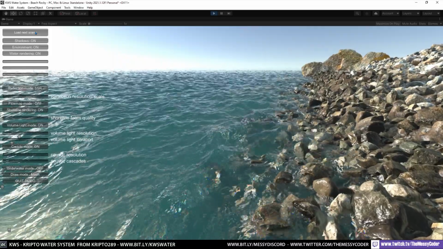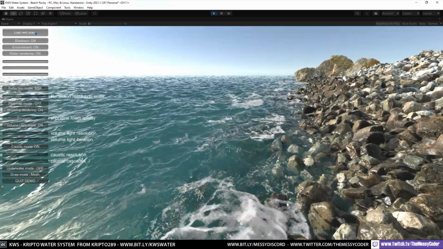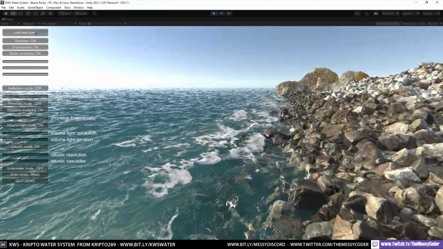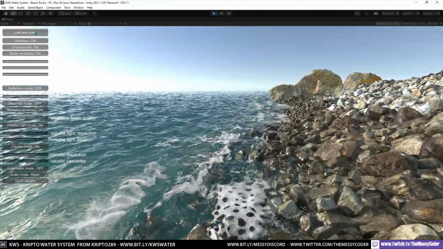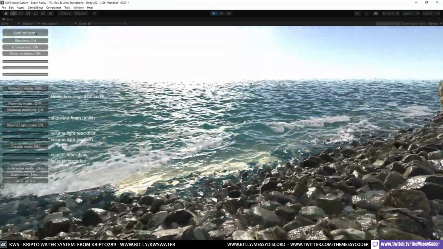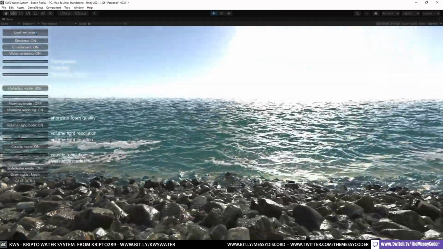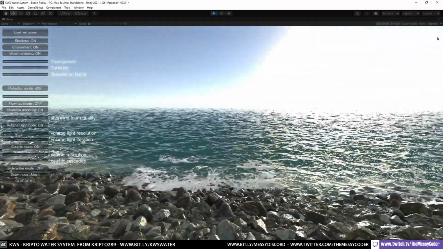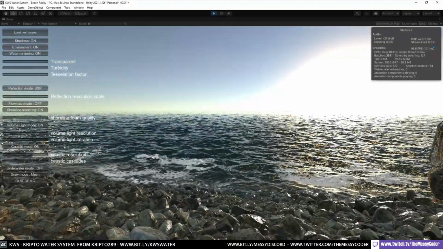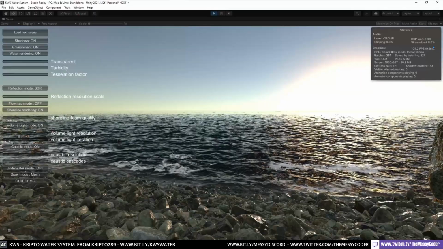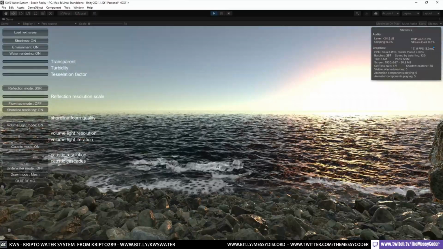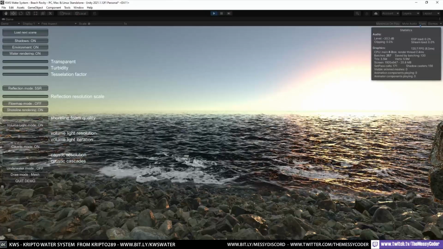So what do I think? Well, you know what I think about this water system. It takes a second or two for the foam to kick in. So if you are loading in, then have a loader. Control your scenes, have a loader, load up, and then drop the character into the scene whenever things load up. You should be doing that anyway, really, not just with this water system. Numbers looking good. I've got quite a lot going on my PC at the moment. I've got the video editing recording going on. I've got other projects open, and I'm still getting a good, healthy FPS count as well.